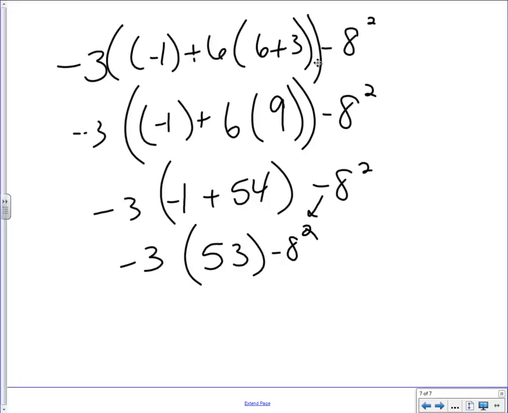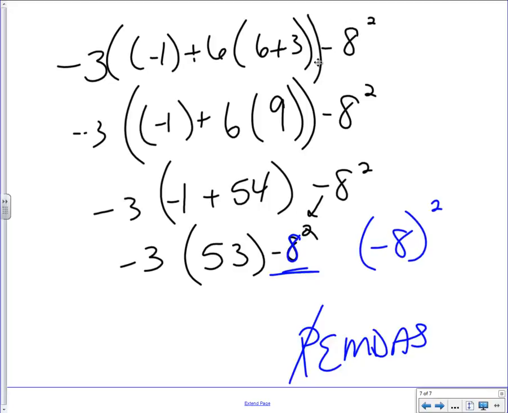Okay. All right, so from here, I'm going to go back to the order of operations. So I've done parentheses, now I need to move on to exponents. And so I have a -8 squared. And so I want you to see that the squared only belongs to the 8. It would belong to the -8 and square the whole thing if there's parentheses around it. So we're actually just squaring the 8. So 8 times 8 gives me 64, and I'm going to bring down that negative sign.